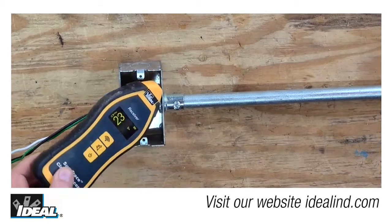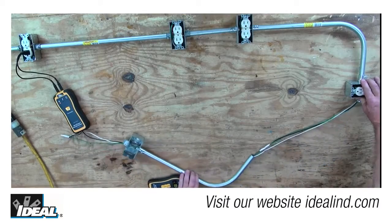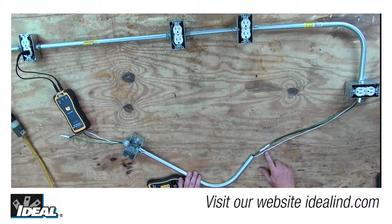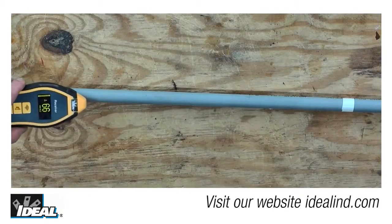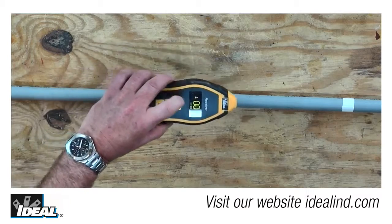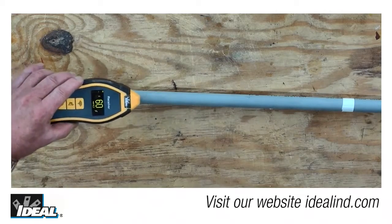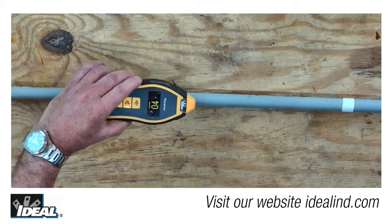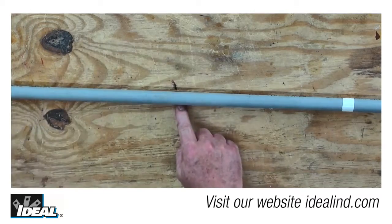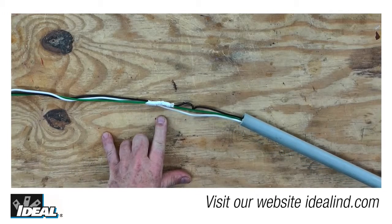When I do the same to box number five, you'll see the signal has dropped off dramatically, so I would suspect the short is somewhere in between these two boxes. If the wires are in PVC pipe or buried in the ground, continue following the highest reading until the signal starts weakening — this is the point of the fault, as the signal flows to ground instead of continuing strongly down the conductor. Reduce the sensitivity range and use the nose of the receiver to pinpoint the location of the fault.